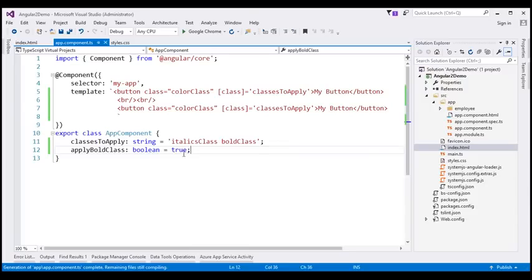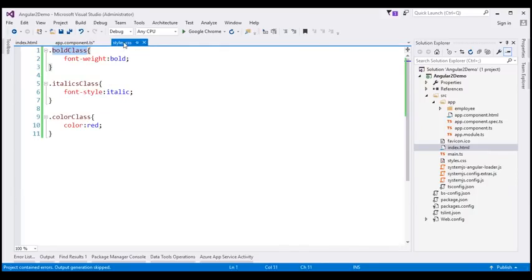That means we want to apply the bold class. And here I'm going to use a slightly different variation. I'm going to use this word class and then use dot and then the name of the CSS class that I want to add or remove. So in this case, we want to add or remove the bold class.